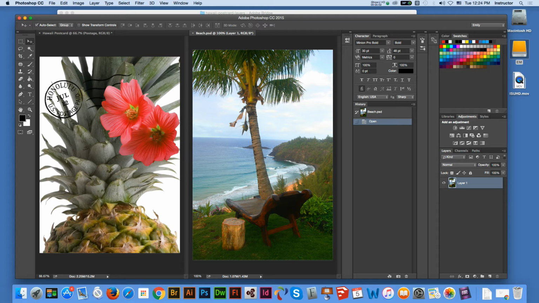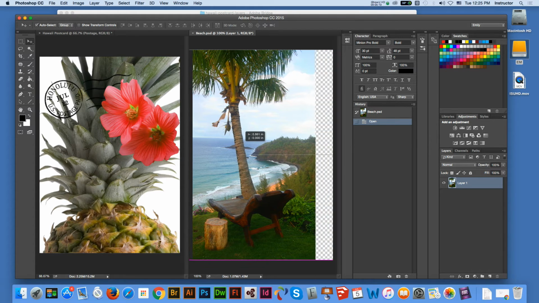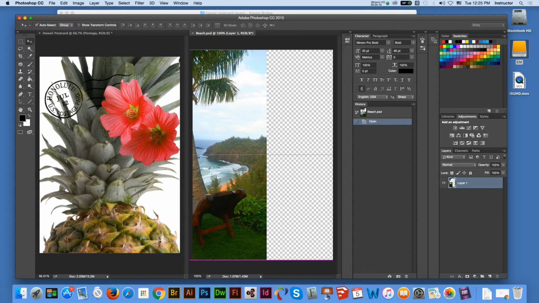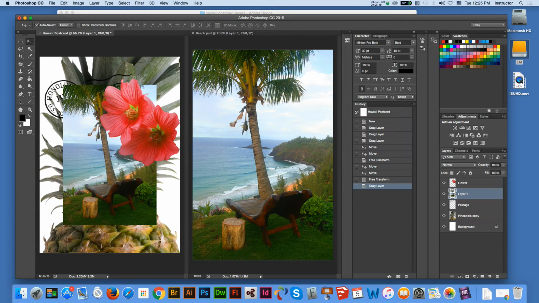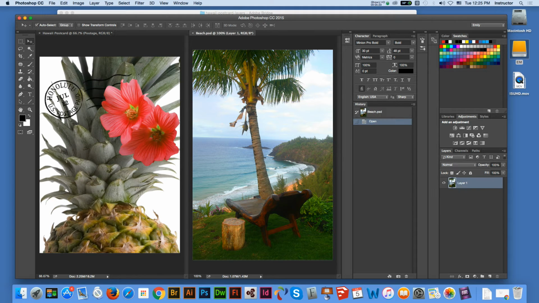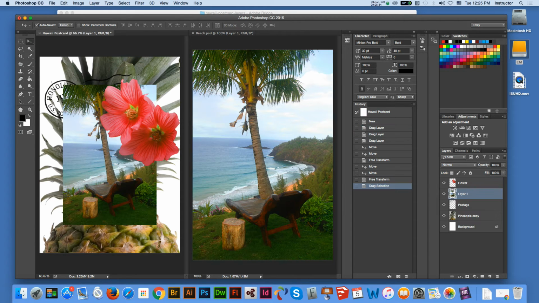And now I need to put this pineapple, this same one, on top of everything else. So I'm going to select this picture, make sure this one is active, and hold down your Shift key. They will help us to move this image right in the middle. When I release, it's right in the middle. Or there is another way, you see, Command A is for select all, select all the objects in this layer, and you hold down your Shift key and release right in the middle. Now all the elements are on my postcard.